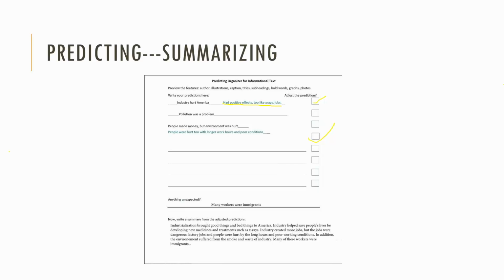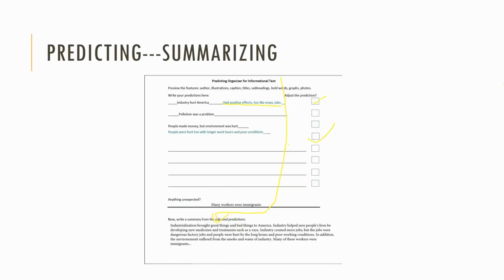After you've had students go back and correct their predictions up here, including what they found unexpected, they can now come down to the bottom and write a summary using the words that they had up here. They now write a summary about this section. And so that's how predicting, analyzing your prediction, and going back to the text and reviewing it for accuracy can lead you to a built-in summary of those key details from the text.